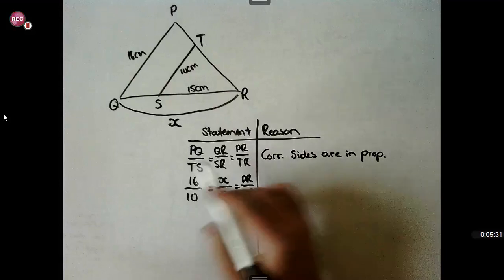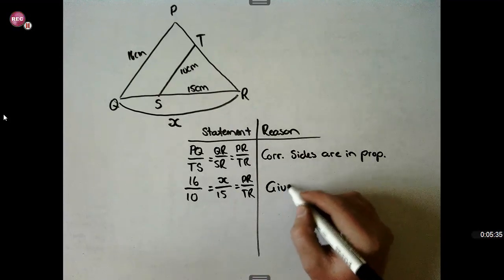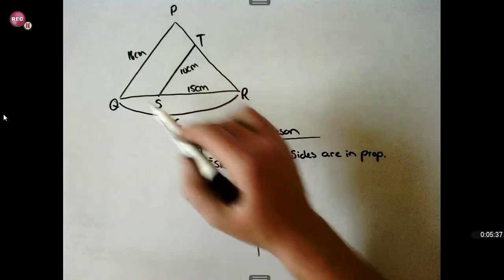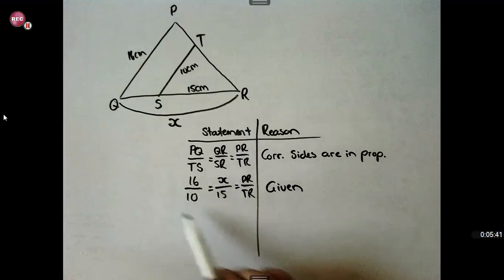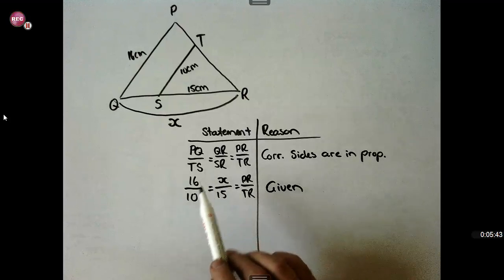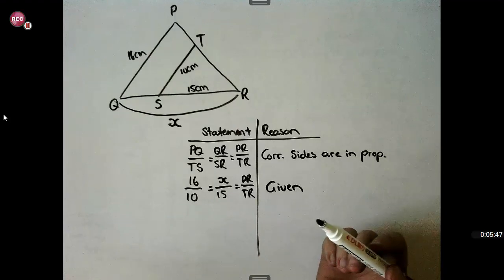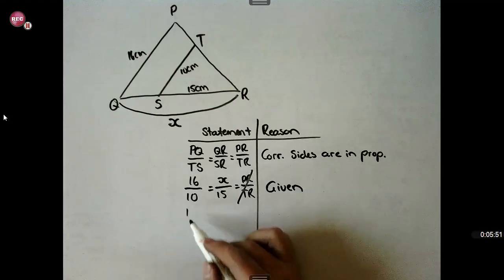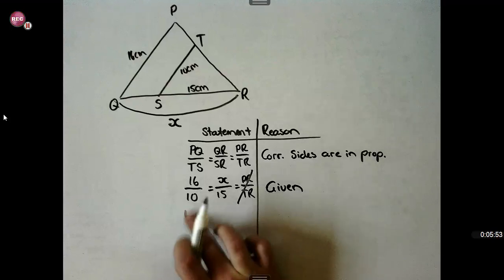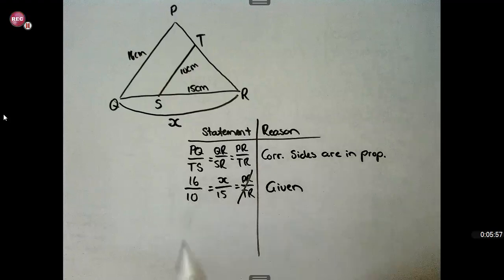Remember that after you filled in all of this, your reason here would be given, because they gave you all the measurements in the triangles. So you're going to work with these two fractions over here. You can't work with this fraction because there's no value to it, so you're basically just going to scrap it. It's gone. Now we move on to working with this. The first thing that I would do is take this fraction and simplify it by putting the highest common factor into it.